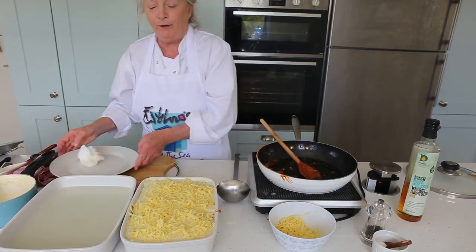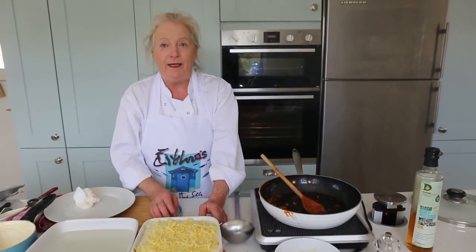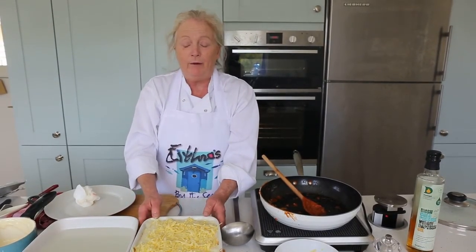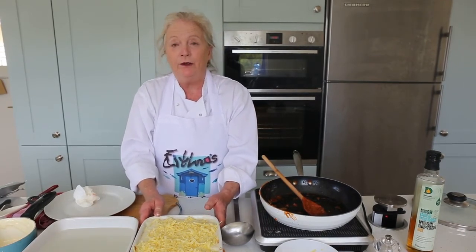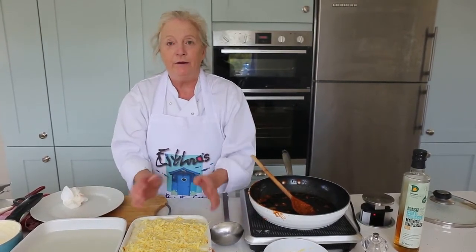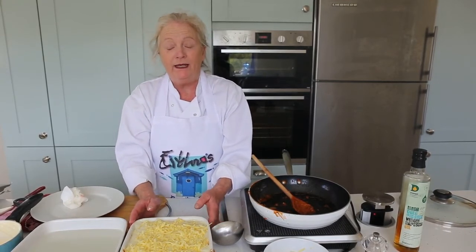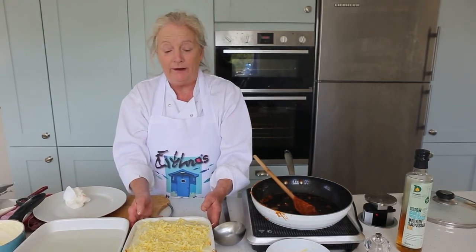Then I'm going to remove the tin foil and I'm going to bake it for another 35 minutes. You can always check it after the second baking and when you've removed the tin foil after about 20 minutes, just to make sure it's not browning. Sometimes ovens heat more on one side than the other, and you can just turn it around if it's doing that on you. You want it to be a light golden brown, nice and bubbling hot.